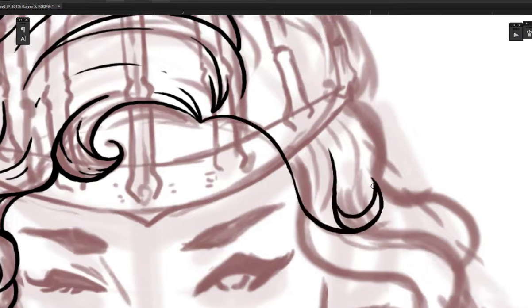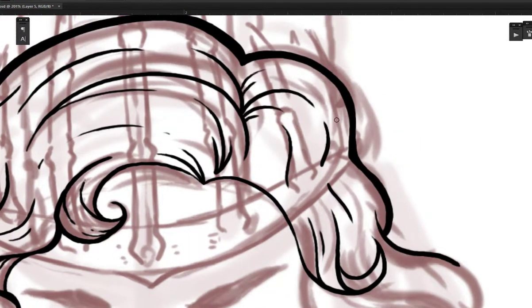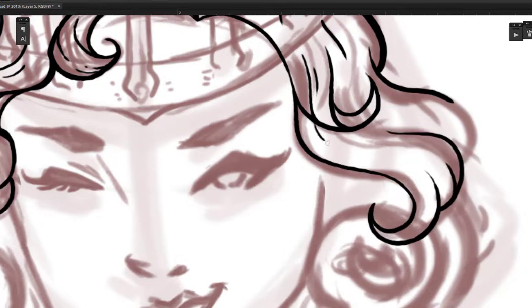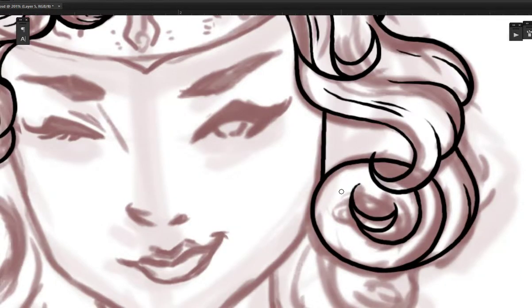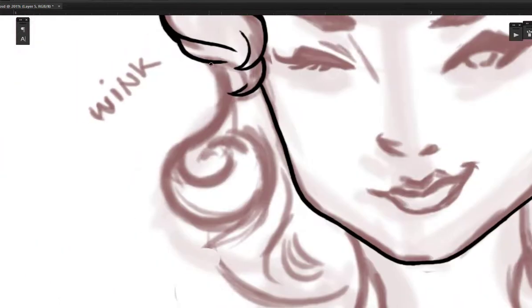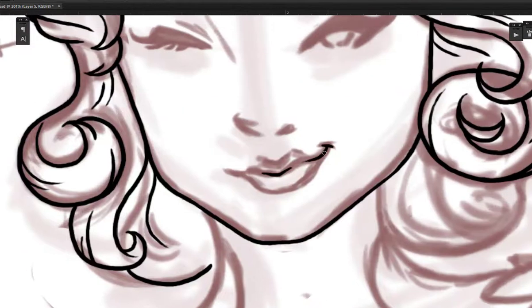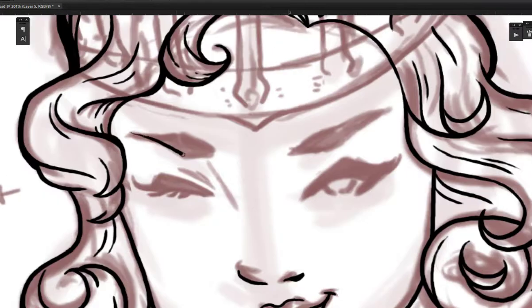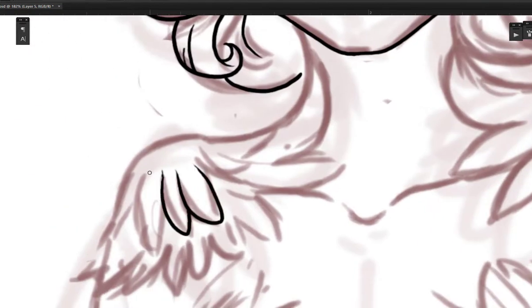Unlike the original costume, I did make a few tweaks because I felt that the golden necklace piece she was wearing wasn't very complimentary to the actress's body and it made her head look a little bigger than it actually was. So I changed it up and gave her shoulder pads instead that had wings on them, to be equal to the aesthetic of the whole dress.